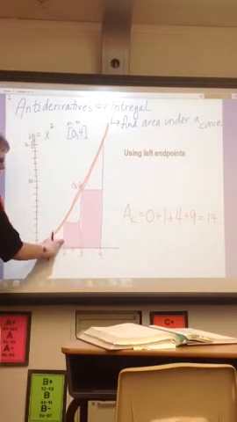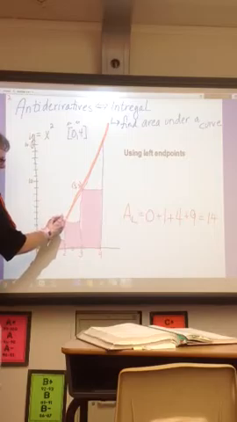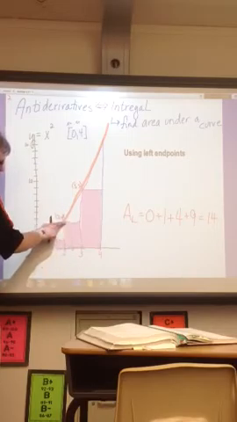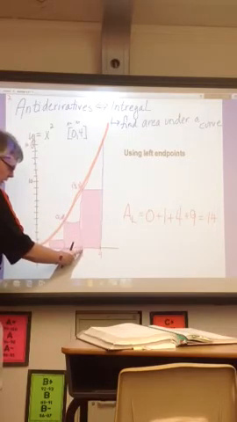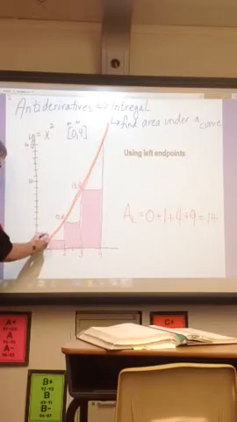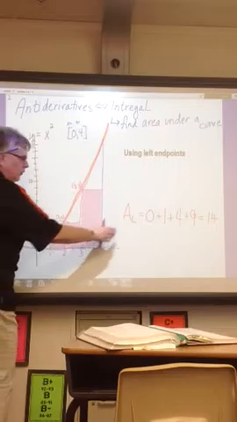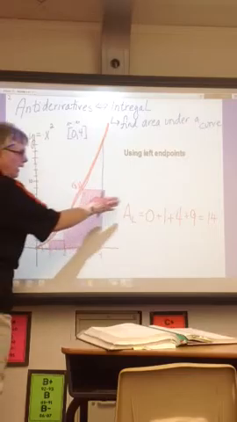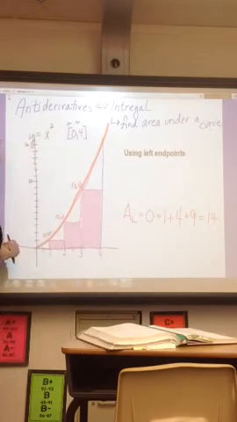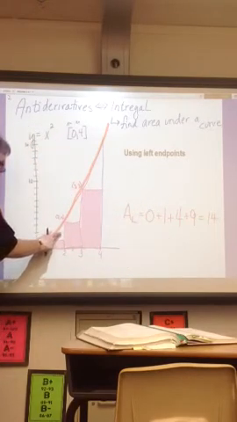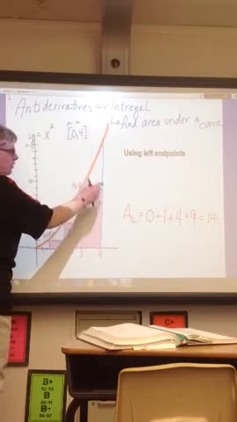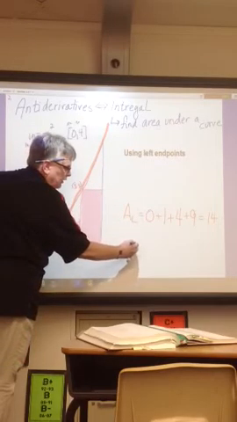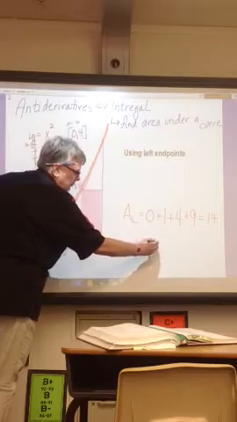Again, I use the left side. I go up. So this is the point 2, 4. So the height there is 4. The width is still 1. Here's my point 1, 1. So the height is 1. The width is 1. So I have an area of 1. But this last one has no height. Now, we add those together. We get an area of 14. Notice these boxes are not included. So this will eventually be an underestimate.